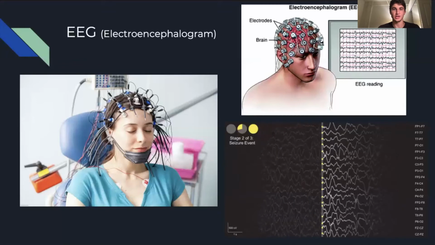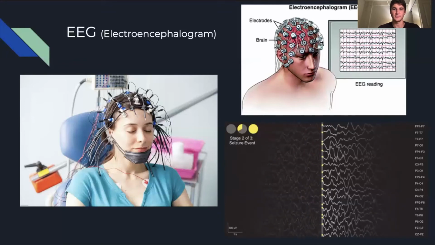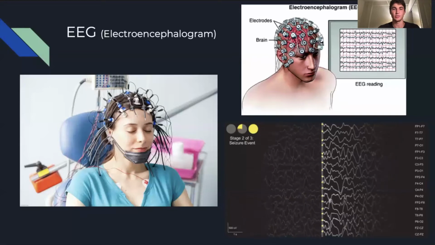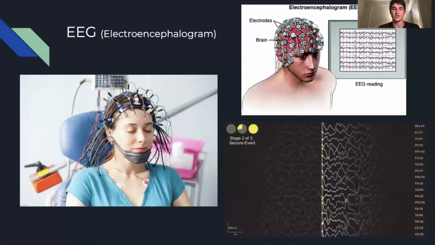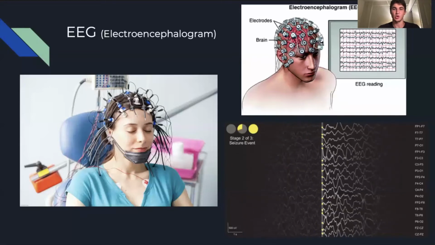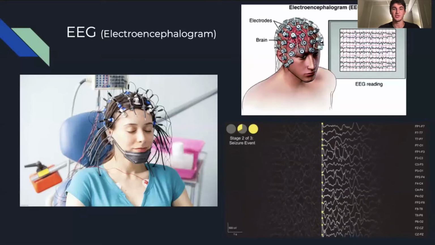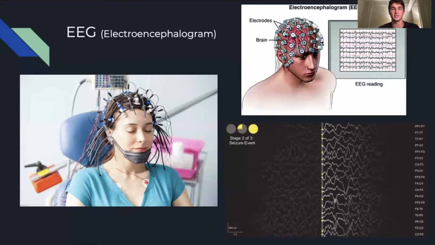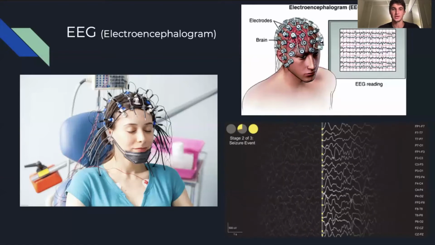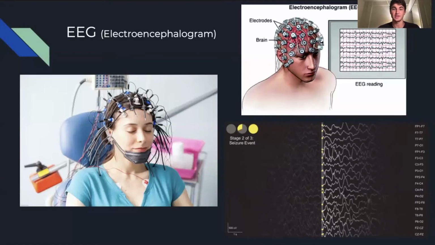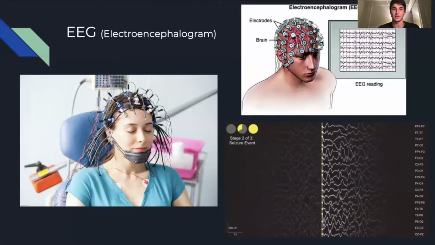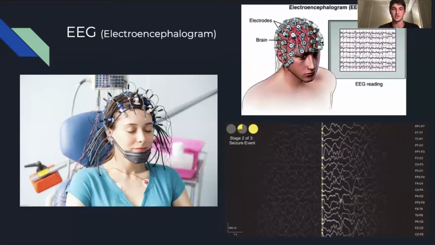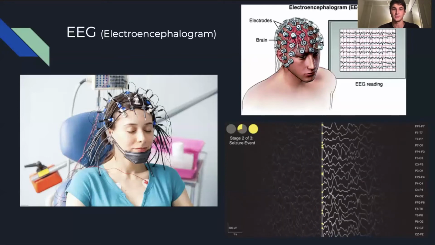An EEG, or electroencephalogram, is a method of measuring brain activity through measuring the electrical activity of the brain. An EEG is conducted by attaching many small metal electrodes to the scalp of the patient. These electrodes are attached to wires, which then feed into the computer of the EEG machine. These electrodes can track the activity of the electrical impulses in the brain, which then are displayed on a computer screen in a wave graph that the doctors administering the EEG can read.